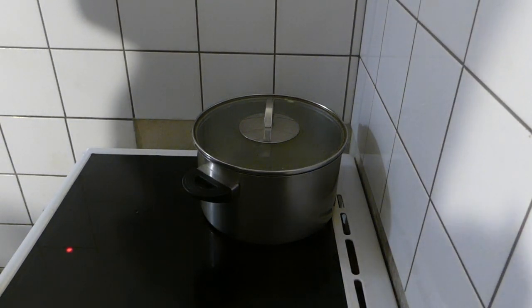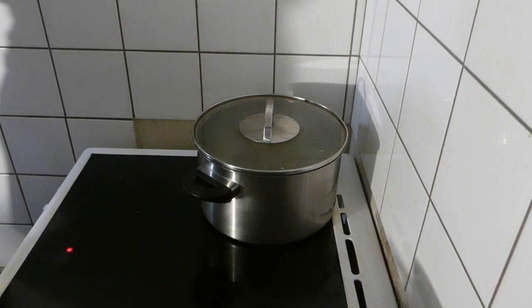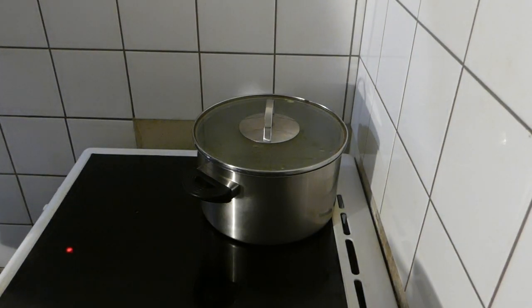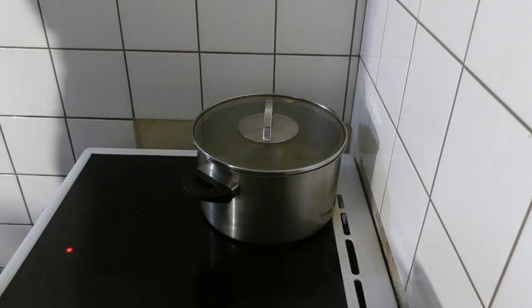That is how I do it, guys. Hope you guys are doing well. I believe you will like this recipe. Try it at home. You will love what I am doing here. So now I'm going to parboil it just a few seconds and see how things are going on.